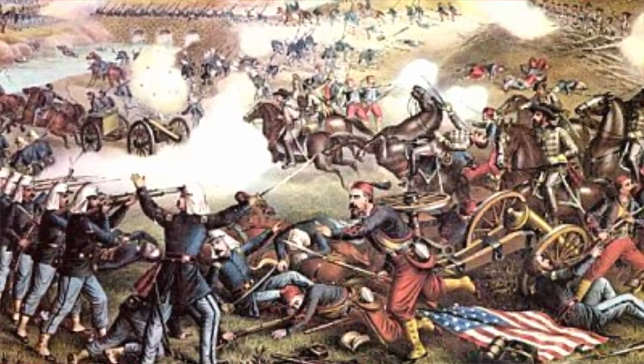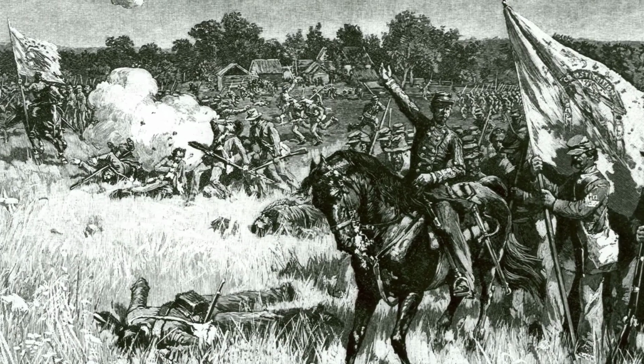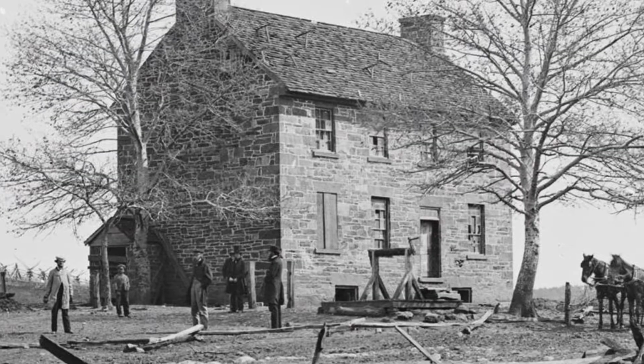Early in the battle, Union troops pushed the Confederates back into a full retreat. But one problem Union commanders were having was that their men were stopping and picking up souvenirs. Instead of pursuing the Confederates, they were stopping to pick up little things like belt buckles or guns, because they thought this was going to be the one big battle, so they wanted proof that they were there. As they pushed the Confederates back, they pushed them up a position called Henry House Hill on the battlefield. And by the afternoon, the Confederate reinforcements had arrived.